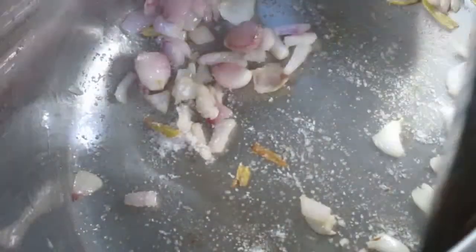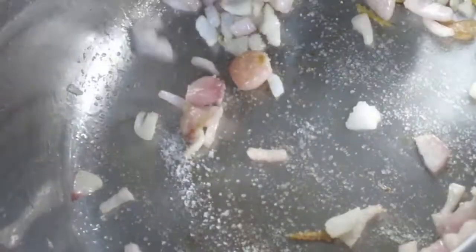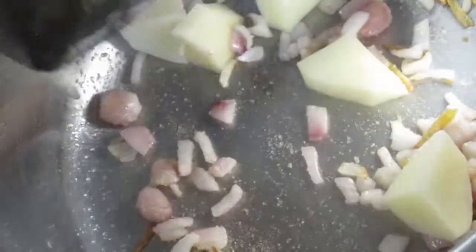Salt paste. Mix in the salt. Put in the potato pieces.